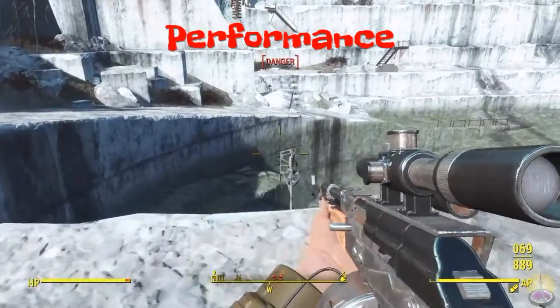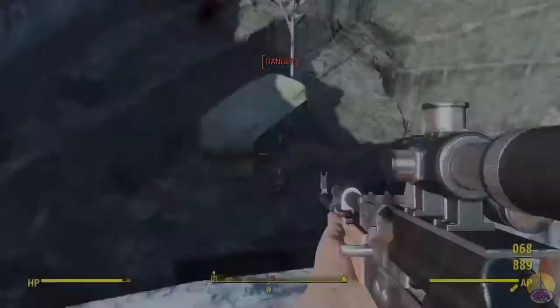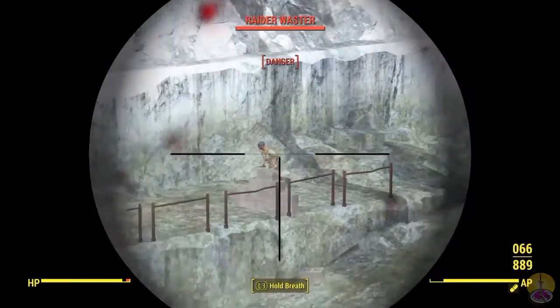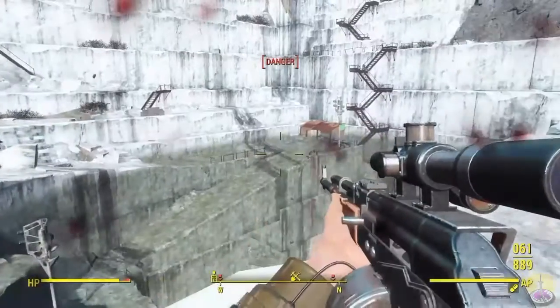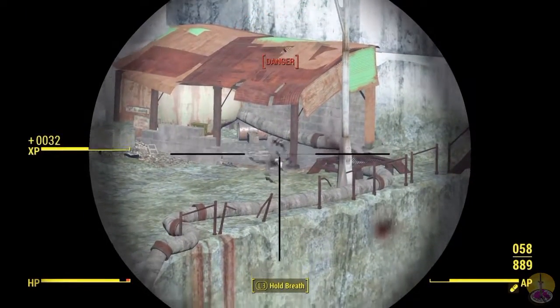First up, raiders. To be honest, the raiders don't stand a chance. Every raider I aimed at nearly got laid out in one hit. I'm not the best sniper in the world, but this is powerful. And luckily, with it being a sniper, you're not burning through your ammo very quickly either. This pretty much outshines all the current sniper rifles in the game.